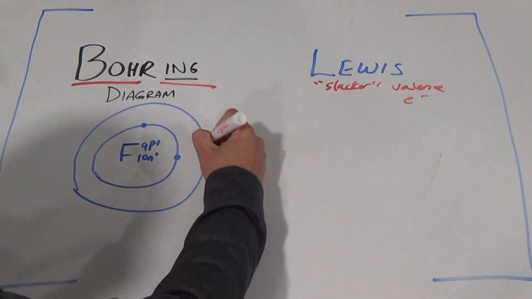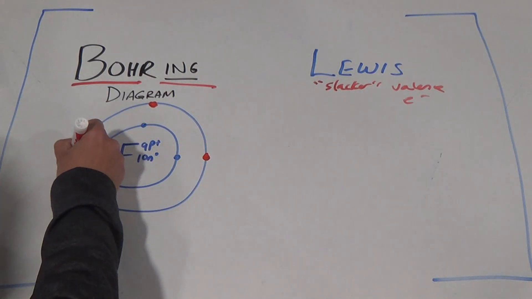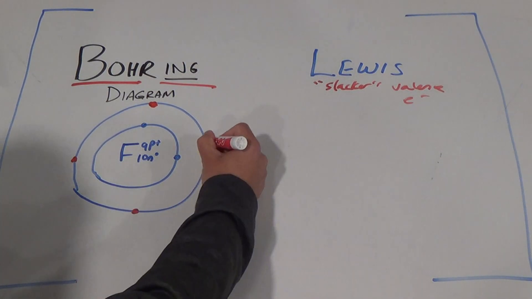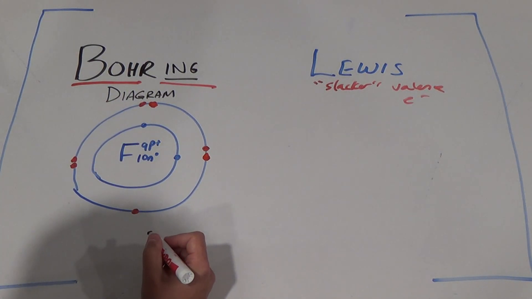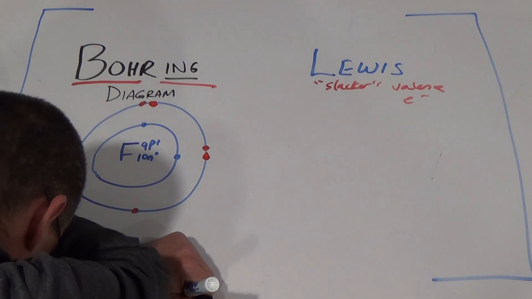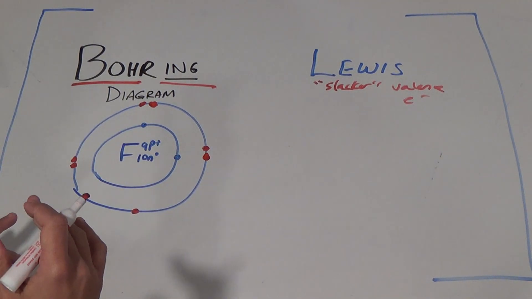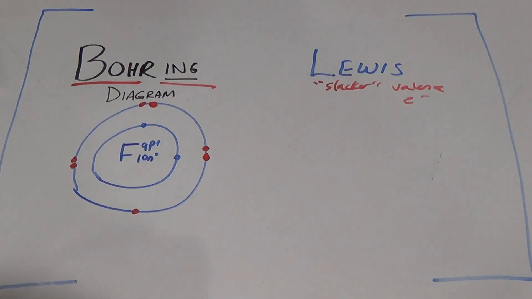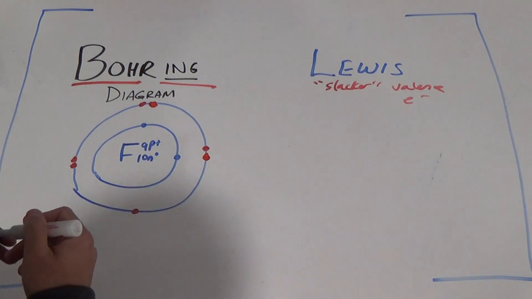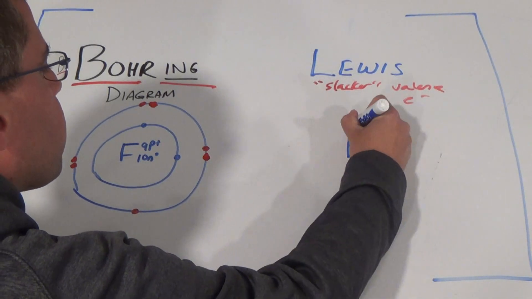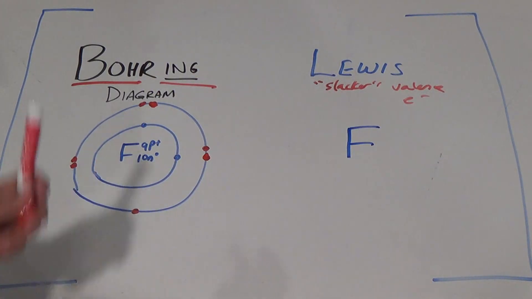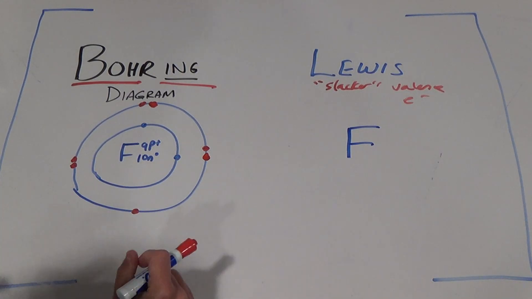We're going to put them in red. These are the valence electrons. One, two, three - just like we did before. Four, five, six, seven. Sorry, this was very boring, but it's accurate. Should we do it the quick way? So take a second. If you were to draw a Lewis structure, take a second. There's the symbol. You try it. Just draw the valence electrons. I'll give you a second or pause the video.